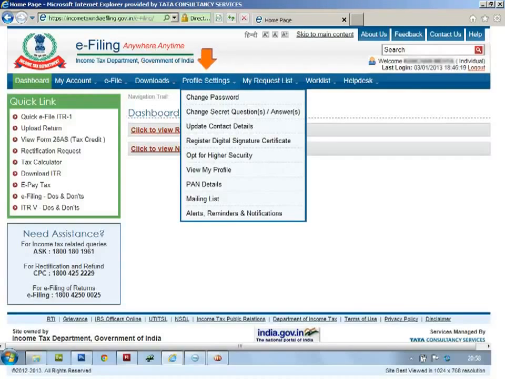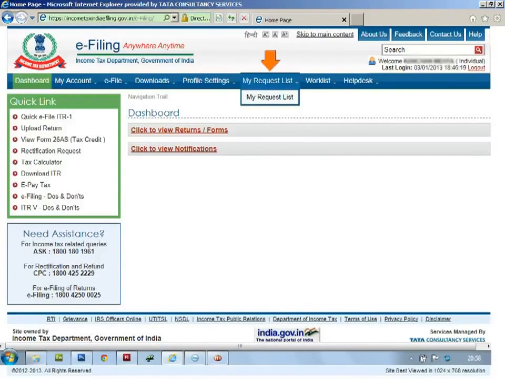The Profile Settings option will allow you to update your profile details like digital signature upload, secret question, contact details, etc. The My Request List option will help you track all requests other than e-filing, like status on Add Legal Heir and status on Request for Intimation.